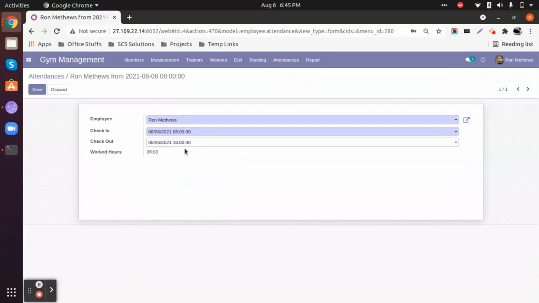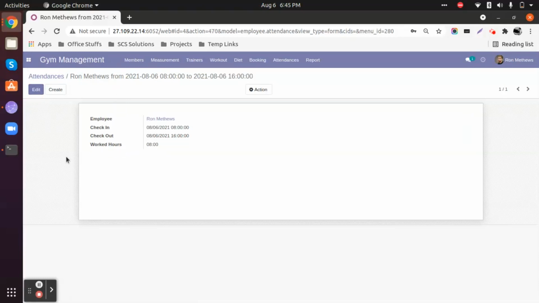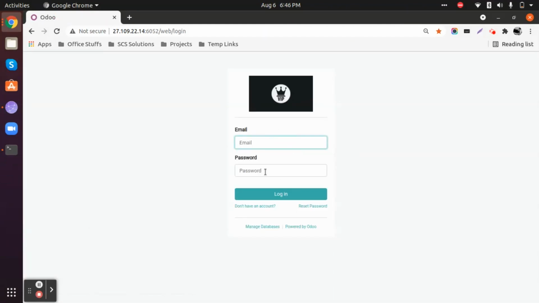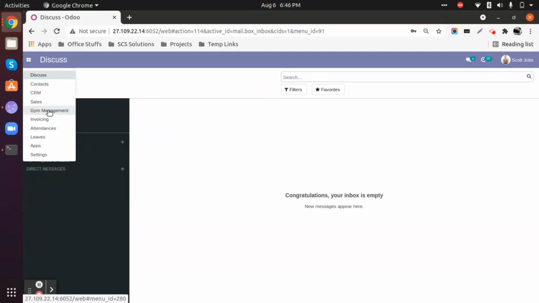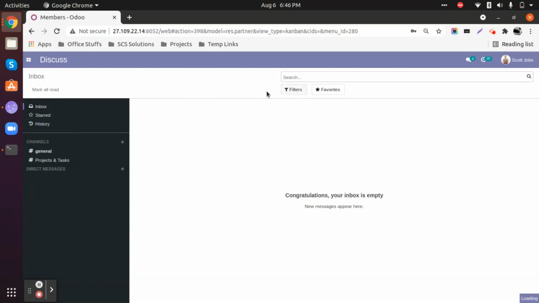Once we mention the check-out time over here, there is one more field which is not editable, but it will simply calculate the work hours, right? Accordingly I think we can coordinate it with some of the HR settings. So that will be auto-populated and auto-calculated based on the check-in and check-out time. One should not forget to save the record, so we are going to save it. Again, we are going to log out from the trainer's account and log in from an admin account, so that we can explain how exactly the gym manager or any of the admins will be able to view the employees attendance records.